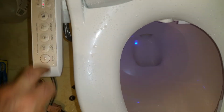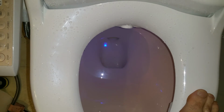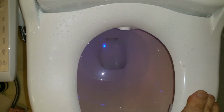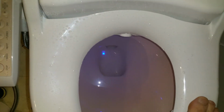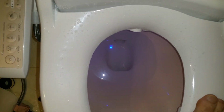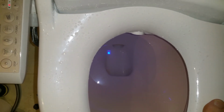So I press the stop button. Once you wipe your body, this will help give you some comfort, so you don't pull your underpants up when your body is full of water. Even in the manual they tell you to use a towel to wipe the excess water. So that's a good function to have, but it's not what we expected. And let me see what else.